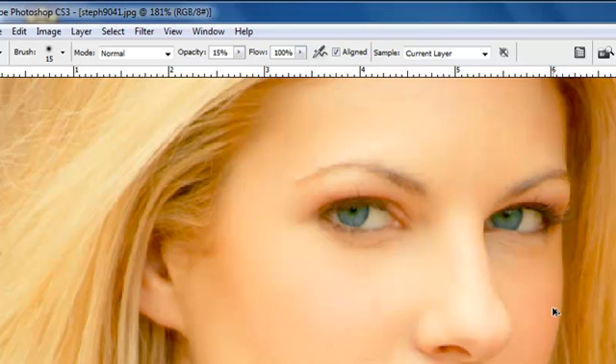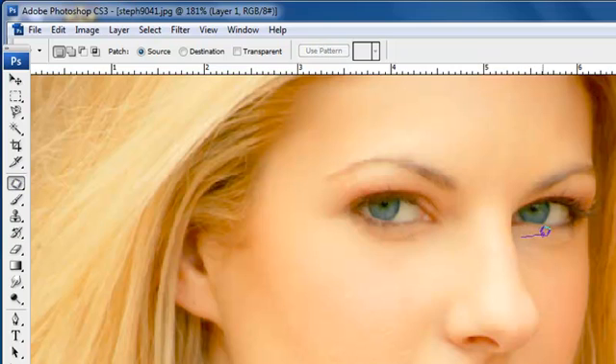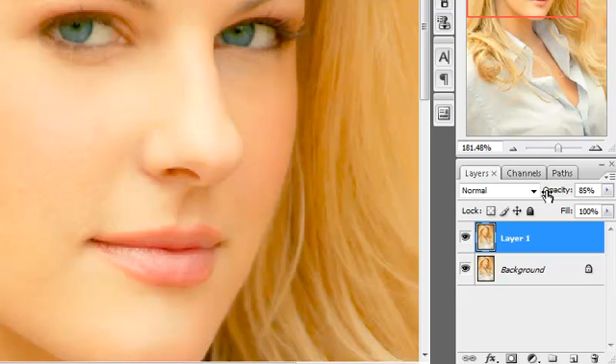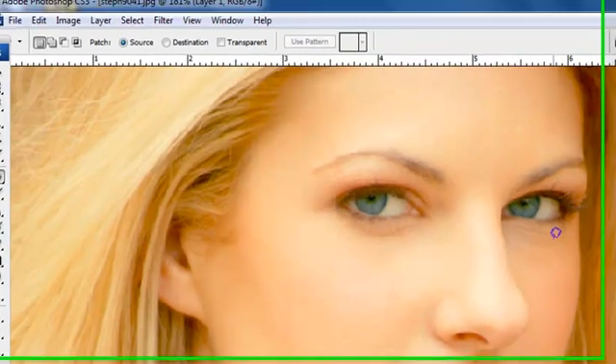Another great way to do it — and I prefer this — is to duplicate this layer. You can hit Control+J, or Command+J on a Mac. Then you come back over and use the patch tool again. This is going to over-exaggerate the correction — I'm going to over-fix the problem and drag it down. What I've done has slightly over-fixed the problem; it doesn't look as realistic. But if you come to opacity here and bring it back, that allows the layer below to seep through a little bit and it becomes more realistic, where you see a little of the eye shape underneath.